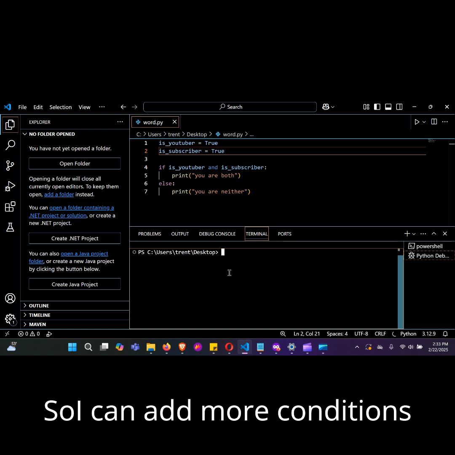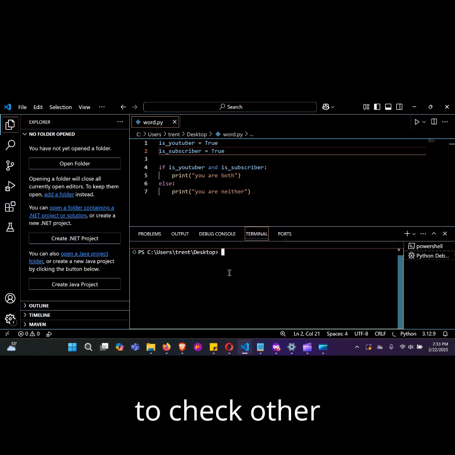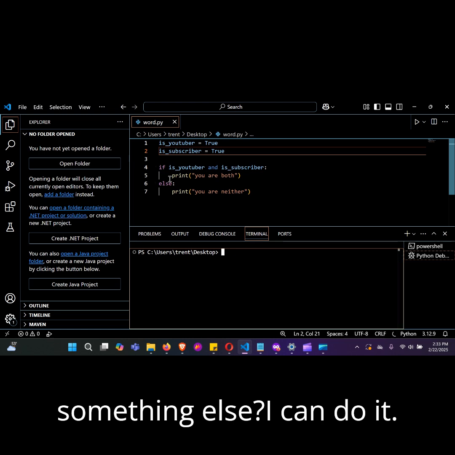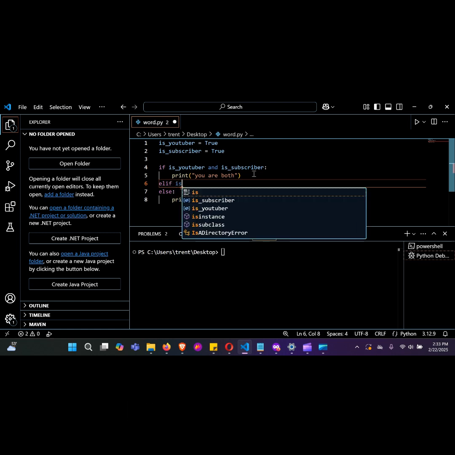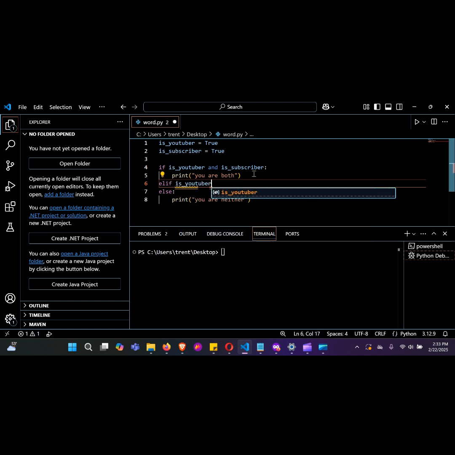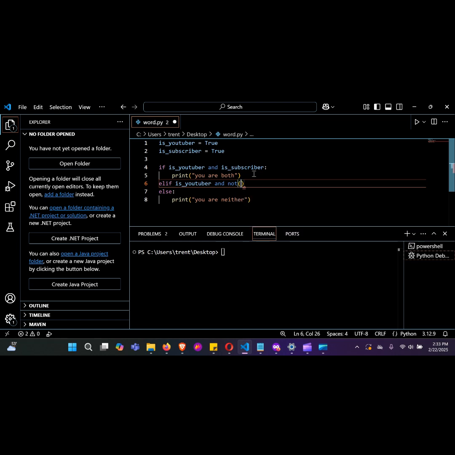I can add more conditions as well. But what if I want to check something else? I can do an else if. I'm going to say and not. All right.